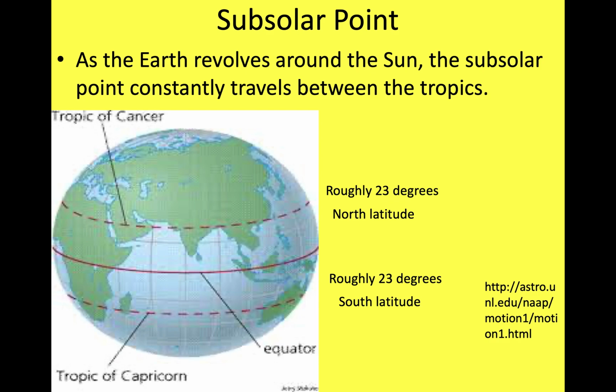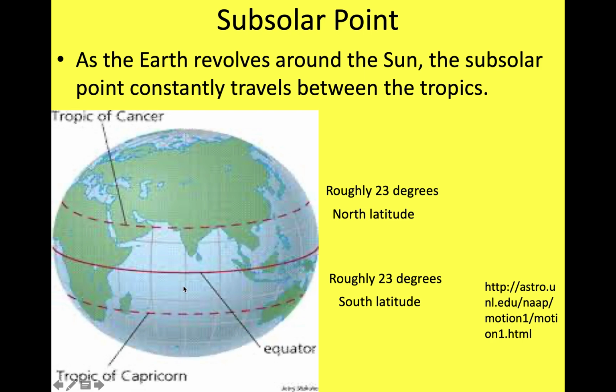And before we add more to that, let's talk a little bit about the Earth's geography here. Okay, most of you probably already know this line in the center of the Earth here that wraps around the globe kind of like a belt, we call the equator. This divides the Earth into a northern hemisphere and a southern hemisphere. Okay, about 23 degrees north of the equator, we have this other imaginary line that we refer to as the Tropic of Cancer. And then on the other hand, at roughly 23 degrees south latitude, we have this other imaginary line that we refer to as the Tropic of Capricorn.